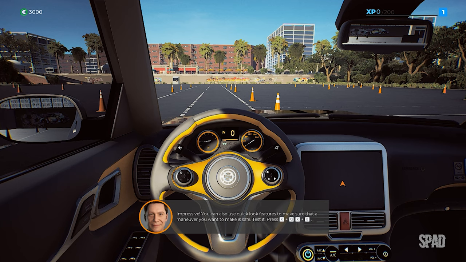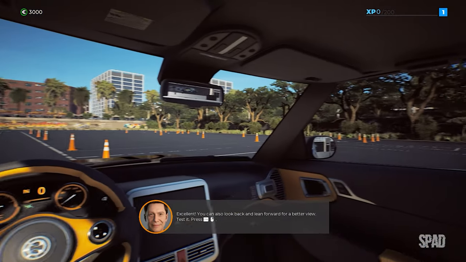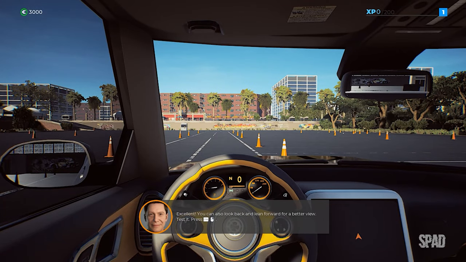Impressive! You can also use quick look features to make sure that a maneuver you want to make is safe. Test it. Press the quick look buttons. Excellent! You can also look back and lean forward for a better view. Test it. Press the look back and lean buttons.